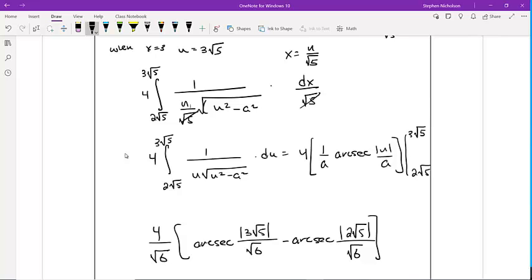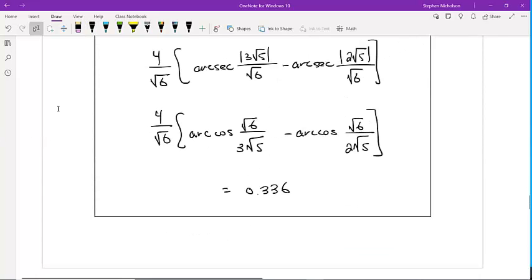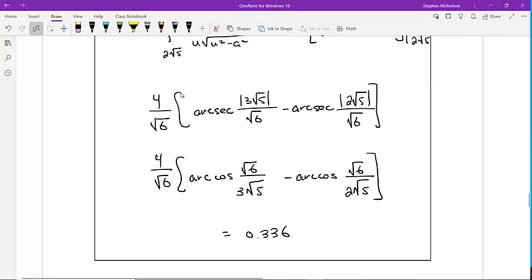And the integral of this is 1 over a arcsecant the absolute value of u over a times 4 with these limits. Plug in the upper limit, plug in a, subtract the lower limit, and you get the answer 0.336. Notice here, you guys must have arcsecant somewhere in your calculator because I didn't see many people who actually did this, so maybe I need to look that up. No, it's probably too late for me to do that, but you can see how I switch the numerator, the denominators to get the value.